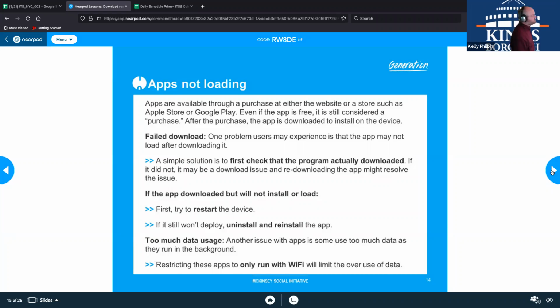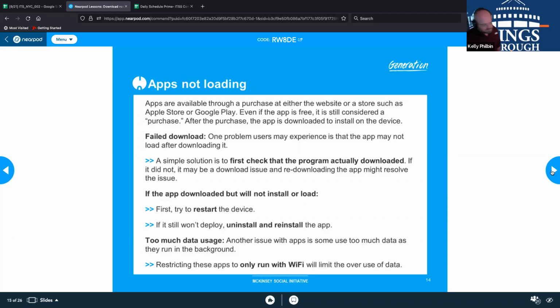All right. Applications not loading. Majority of applications are downloaded through the App Store and Google Play, unless you're side-loading apps. But again, still the vast majority are brought in through these two stores. If it's not opening and it's the first time you're attempting it, maybe it was a failed download. Try deleting it, reinstalling the app, and seeing if that fixes the problem. A lot of times that corrects it right out of the bat.